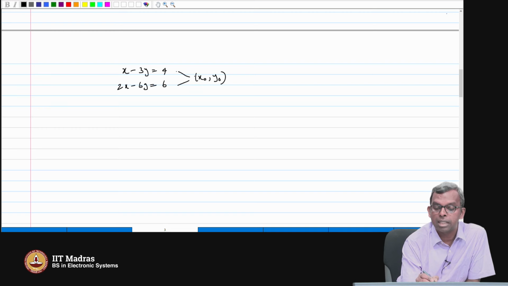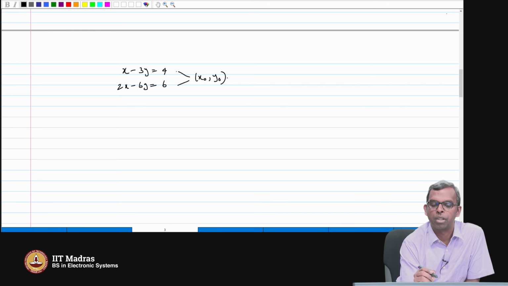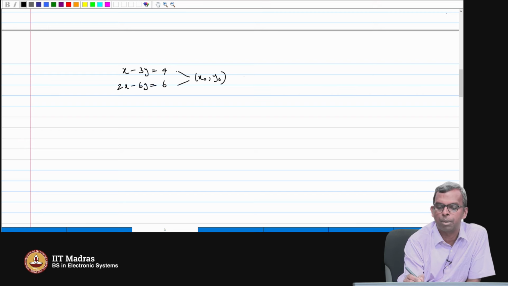So when you make a wrong assumption and carry on with a mathematical simplification, you will end up with some sort of contradiction, right? So that's okay. If you see a contradiction, then we'll go back and see what's wrong. So you should always keep that in mind. You have to be very logical about this sequence. We are assuming x naught, y naught is the point of intersection. Let's proceed and see what happens. Like I said, this is a carefully constructed example.